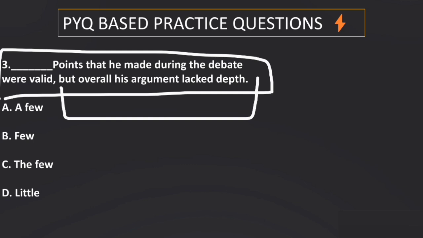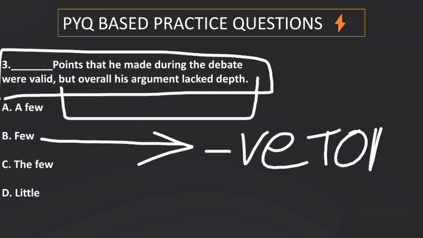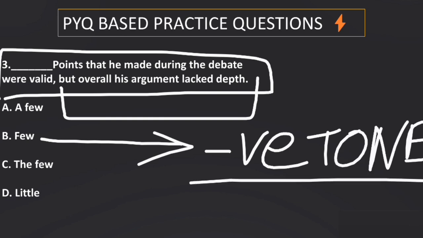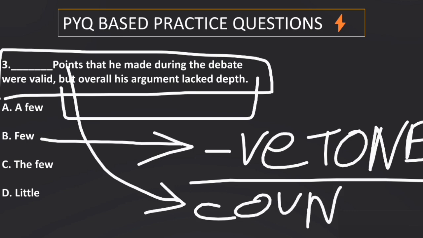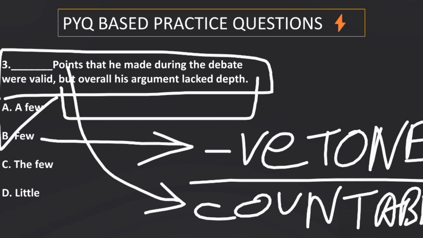When it comes to insufficiency, we must use few because it gives us a sense of negative connotation, negative tone. So we must use few points here, and points is also a countable plural noun. Few implies a disappointing result, insufficiency, negativity. We can count points very easily. So here few is the correct option without any doubt, and the remaining are incorrect: a few, the few, little. Little should be used with uncountable nouns, but few is the correct option here.